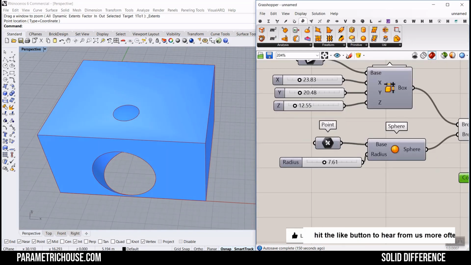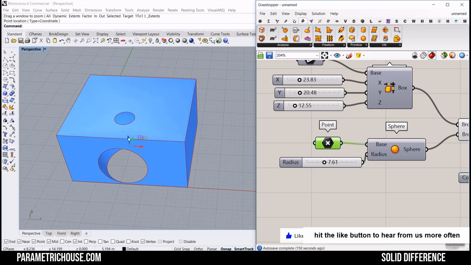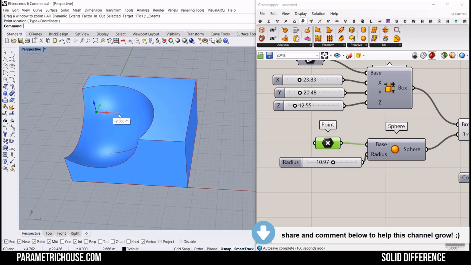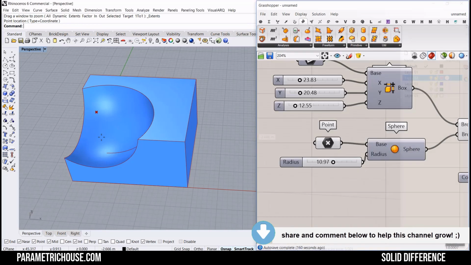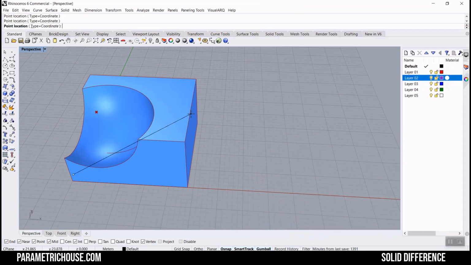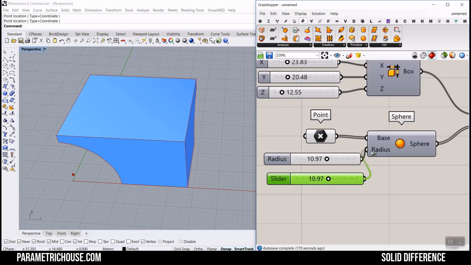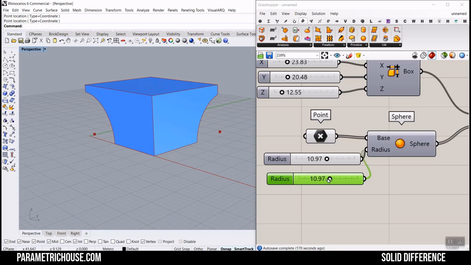Okay, now we can simply turn on the point, which is going to help us to move the location of the sphere. The radius, that's really simple. And remember that you can also give it two spheres. So if I just set that to multiple, for example, here and here, I can define two number sliders with a shift key to the radius. That's going to help us to also define the second radius. Remember that.